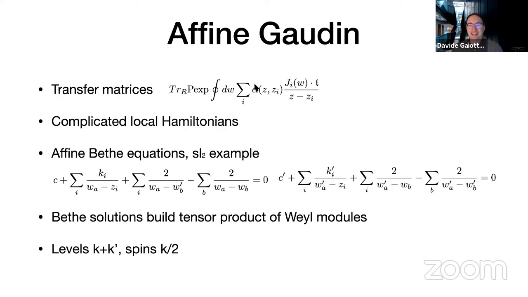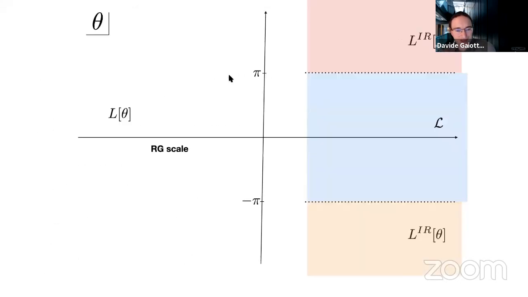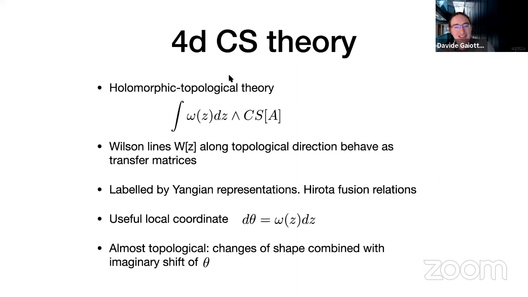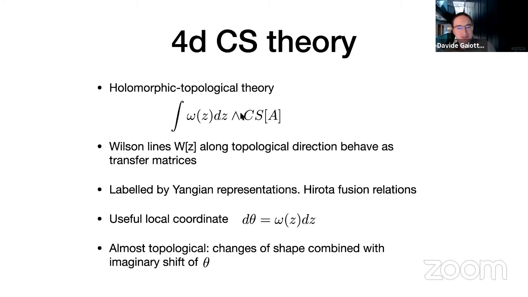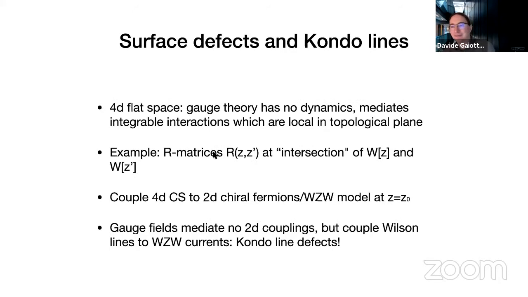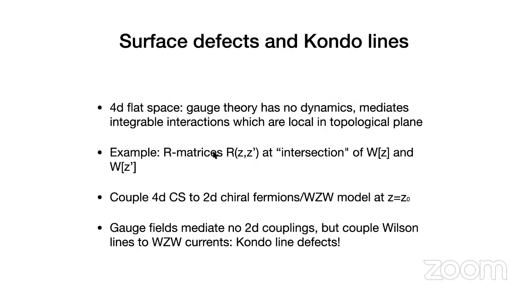And whenever these line defects intersect, where you have local operators on these line defects, you know that defining local operators in quantum field theory requires care and work, right? You need to renormalize them, regularize them, and all of that. This makes a lot of the standard manipulations a little bit suspicious until you make sure that renormalization does not ruin them. The four-dimensional Chern-Simons theory setup is beautiful because, at least in perturbation theory, it guarantees that all these manipulations will work. The Feynman diagrams of the theory automatically produce the R matrix and all the quantum R matrix and all of that. Yeah, except it's not gauge invariant, right? For large gauge transformations.